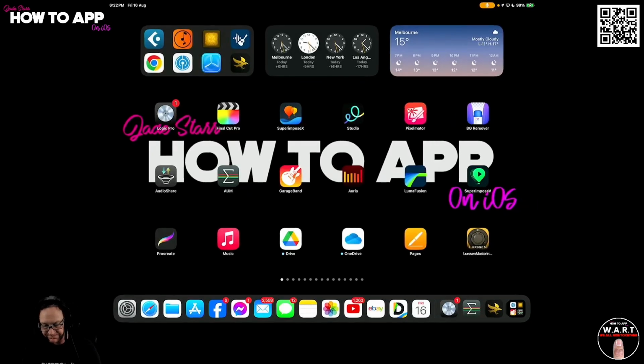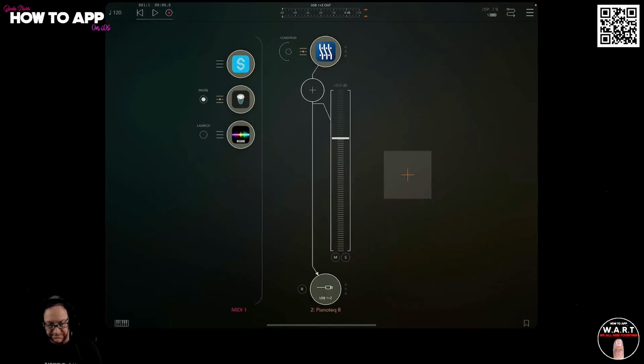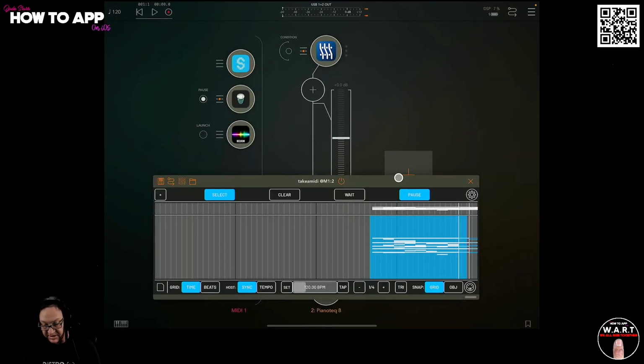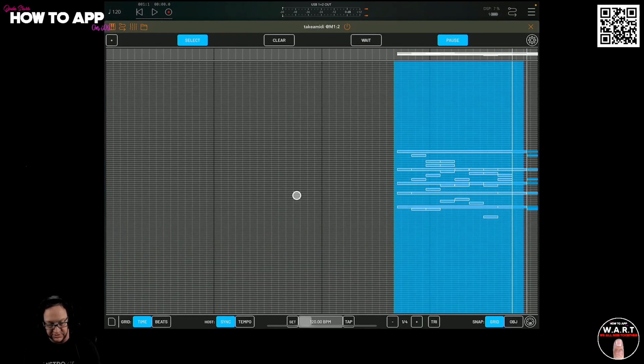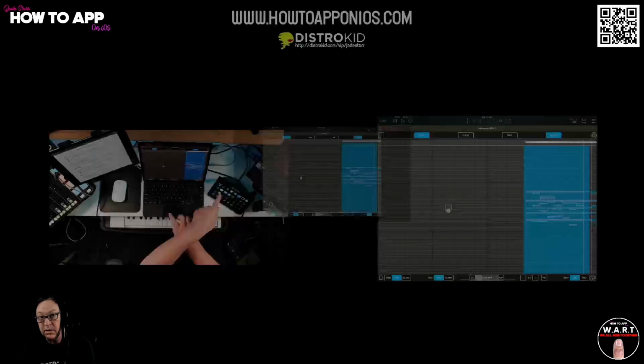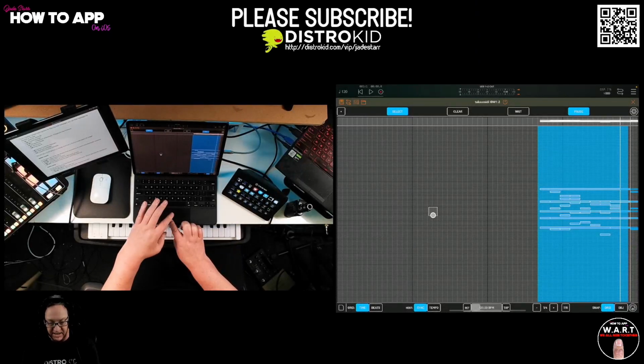Let's swipe up, come back over here to AUM, open up Takeamidi. Now it's still selected over here. Make it full screen. Grab this little box. I can move this up here, and I'm still holding down on this with a finger, or like on my mouse. As you can see, I'll show you here. Let's go overhead. So you can see I'm holding down the mouse. I can move this little box around.